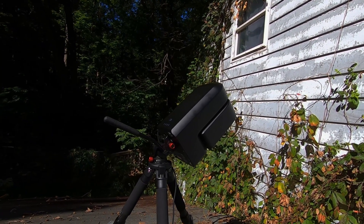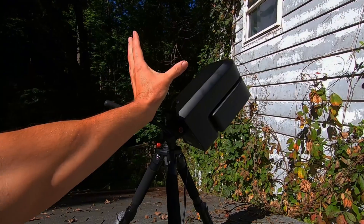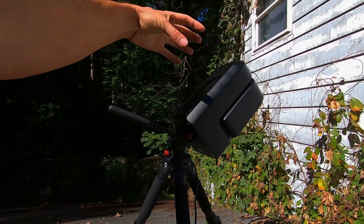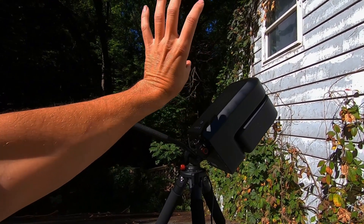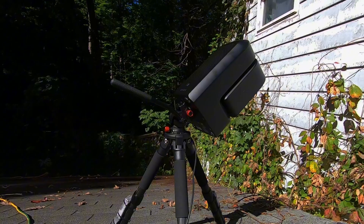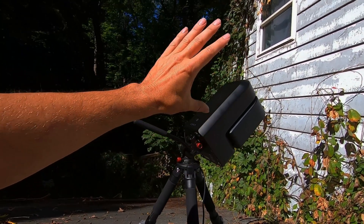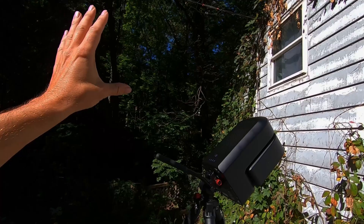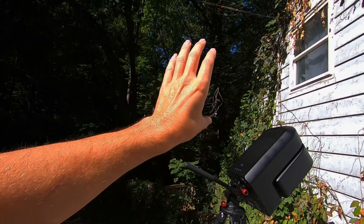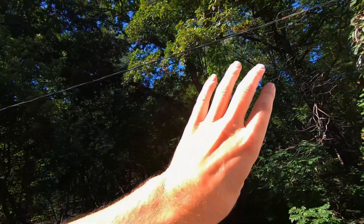It's a triplet refractor, so it can focus different colors of light all at the same time, which is really cool. You can set it up normally on a tripod in alt-az mode, so it moves in altitude and azimuth. But you can also set it up more like a traditional astrophotography setup with equatorial mode, because it's going to be tracking the stars or objects as they move across the sky due to Earth spinning. Otherwise you get field rotation, but with equatorial mode the camera compensates for that.